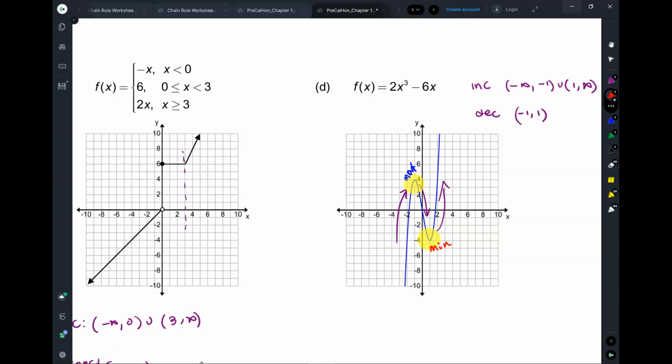Okay? Now, before I get to your question, let me give you a thinking question. Don't call this out, okay? Is there ever a situation where something changes from increasing to decreasing and there is not a maximum at that point? Okay, so let's just think. Let's not call it out yet. Is there ever a situation where something changes from increasing to decreasing and there is not a maximum at that point, is the question. Okay, now, who says yes, there is a situation like that? Who says no, there is not a situation like that?